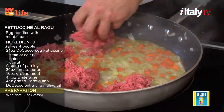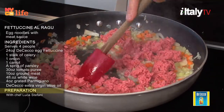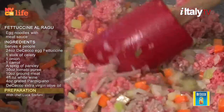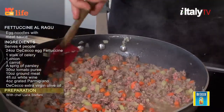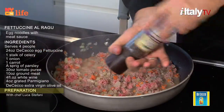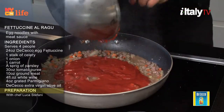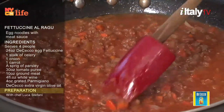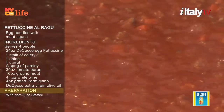Add 10 ounces, or one and a quarter cup, of ground meat. You should use both pork and veal. Pork is sweeter and fatter than veal and gives the sauce flavor and a smooth texture. Add salt and pepper to taste. Cook for about 10 minutes until the meat is brown. Add tomato sauce and reduce heat to low. Let it cook for at least an hour and a half — this is the bare minimum amount of time you should cook the sauce.